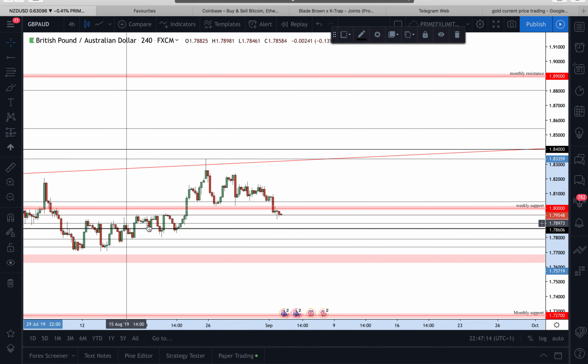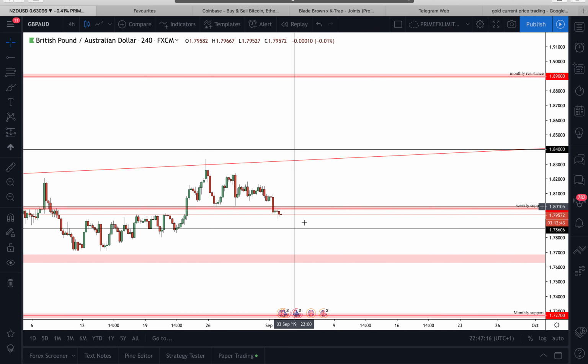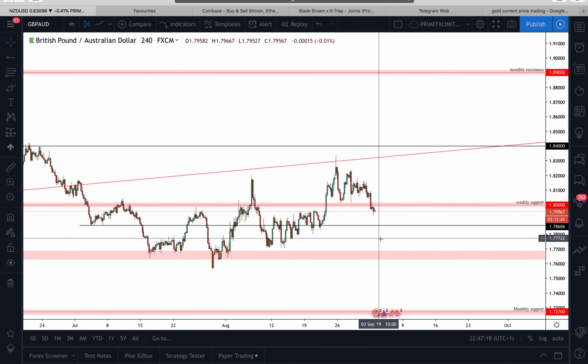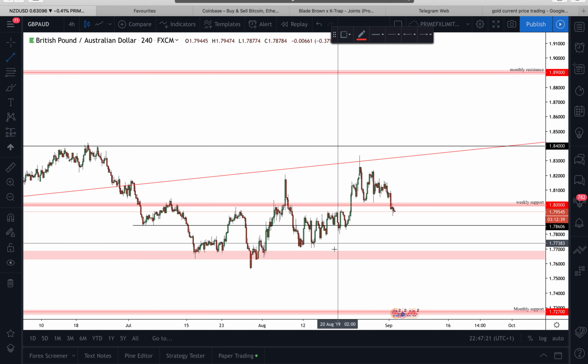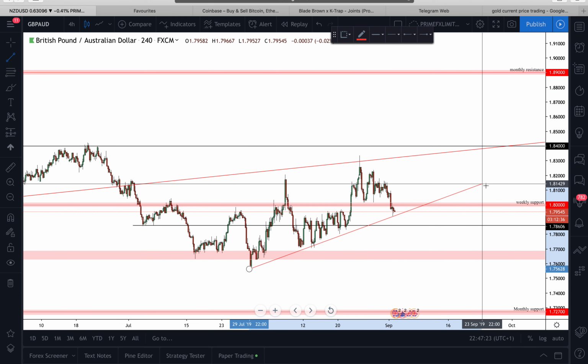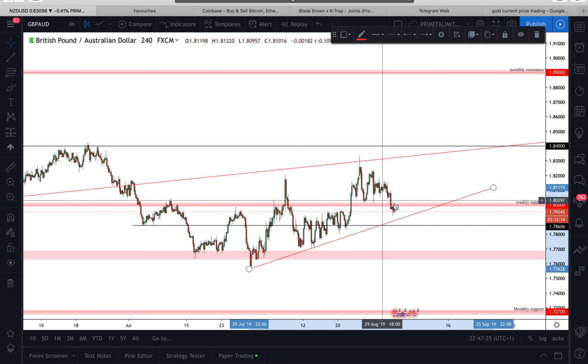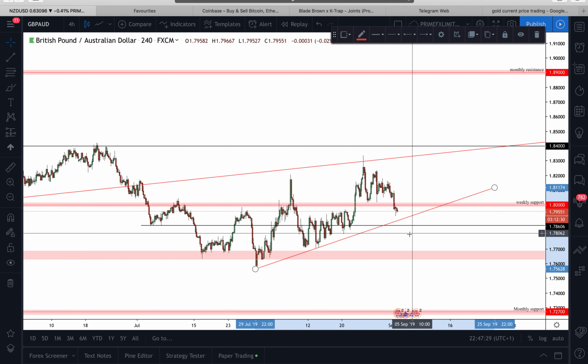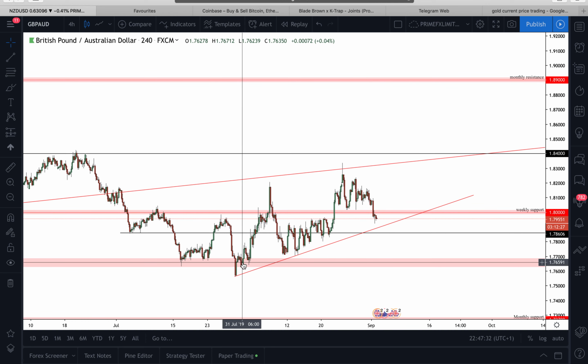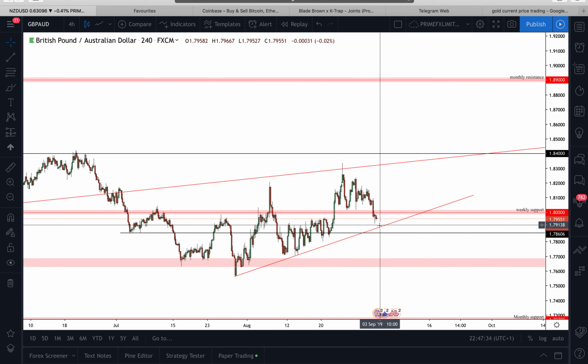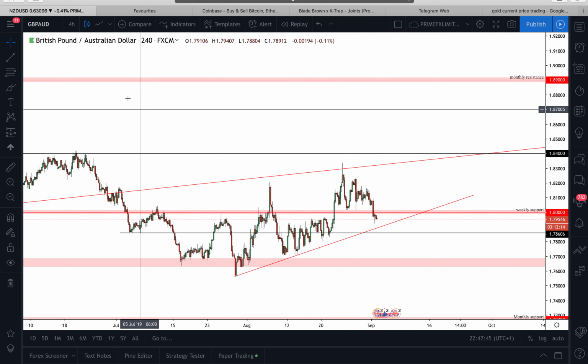Looking at the 4-hour time frame, let's get rid of that Fibonacci. We have a trend line starting from this low that price action needs to come and meet. So this trend line needs to act as an area of support as well. So that's another confluency. We have a confluency of our Fibonacci, a confluency of this trend line, and now we need to see if there are any candlestick formations that may be indicating that price may want to react when price action comes into this level.